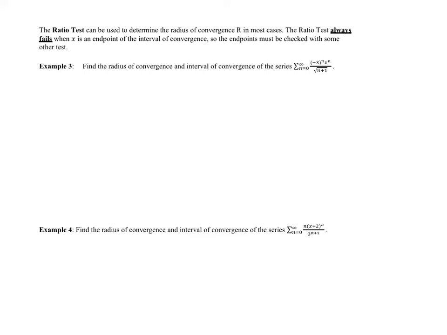Hello, BC Calculus students. This is Mr. Johnson, and this is the second video for section 8.5. At the top here, we have just a statement about the ratio test that I mentioned in the previous video, and that is that it cannot be used to determine the endpoints of the interval of convergence. So when we find the radius of convergence, we have the initial interval of convergence, but we are unable to determine based on the ratio test the convergence or divergence of the x value on the endpoints. So we are going to see that in the next couple of examples.